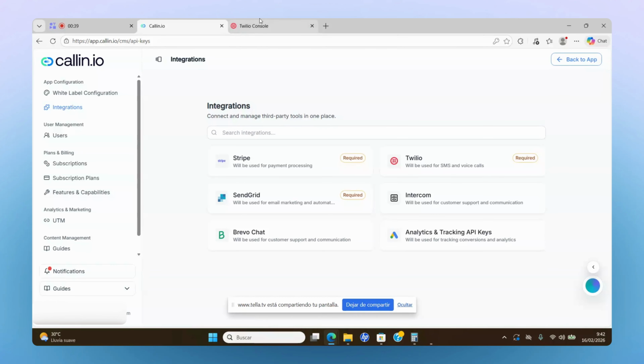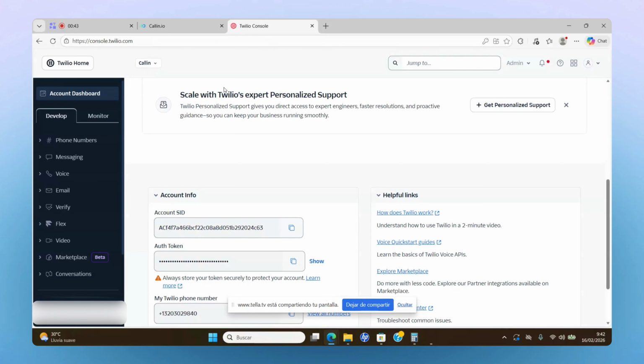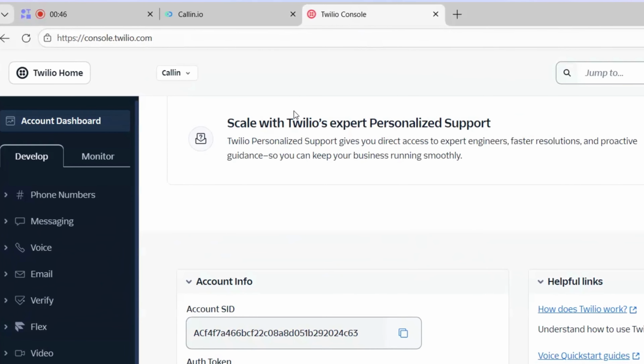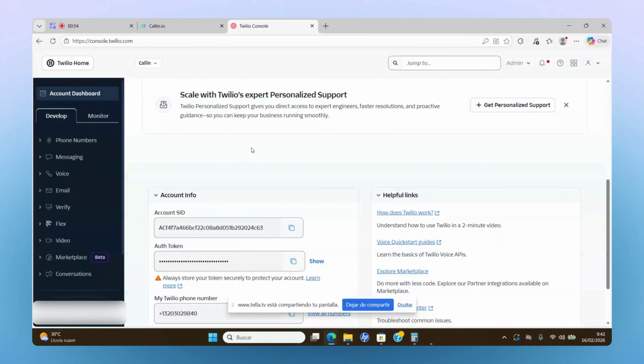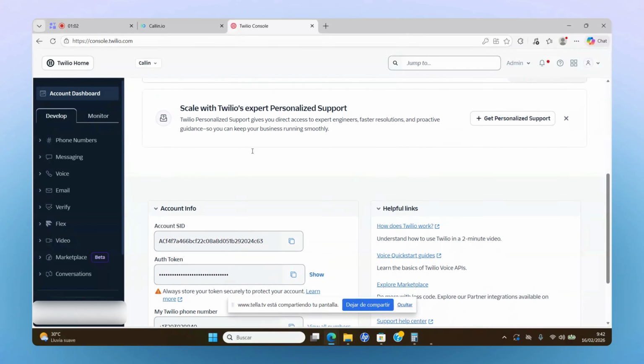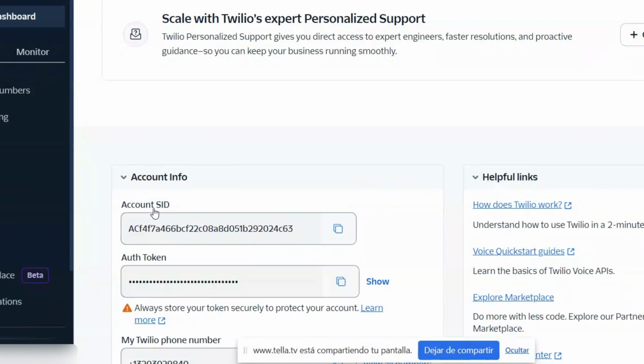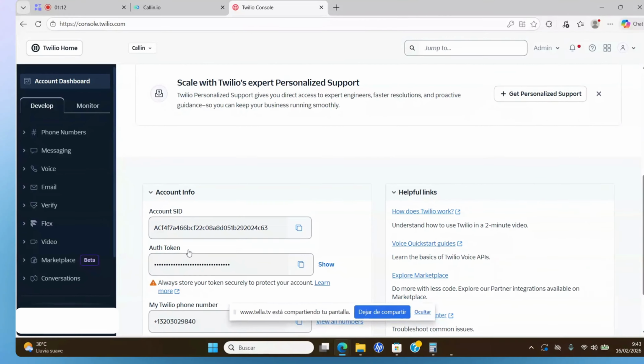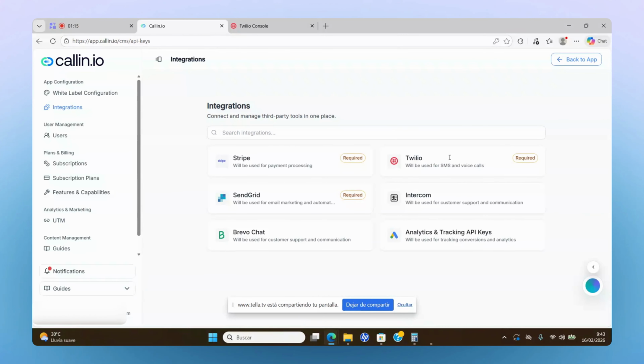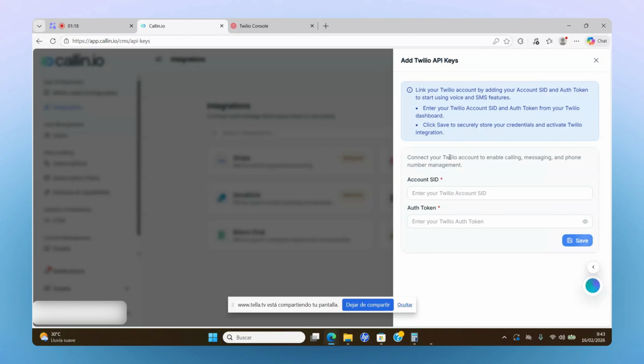Well, to connect Twilio, you must first register an account on Twilio.com. After doing this, you will need to load credit into Twilio to activate your paid account. And then, you will need to acquire these credentials, account SID and auth token, and then insert them into this specific calling section. Account SID and account auth token.